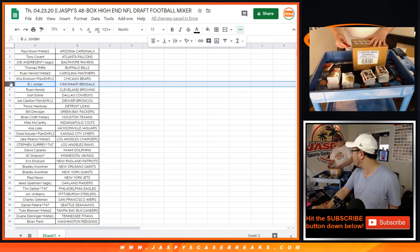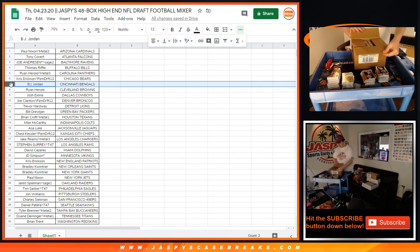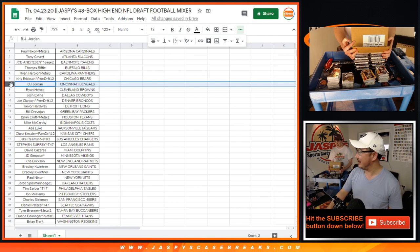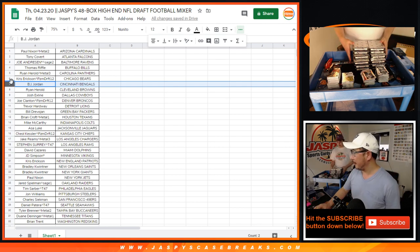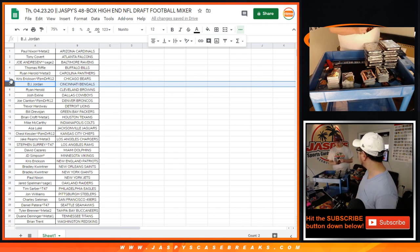Says BJ Jordan. Is Teddy not pleased? Teddy's a Dolphins fan, you guys. He's pissed. Teddy, thoughts? Bust. Teddy says bust. Better than Burrow. Let's not get it. I mean, it's good for the hobby. Top five. Two quarterbacks in the top five. Tua's got his head on straight. He's not doing cocaine. Yeah, it's true. I mean, the health, that's the scary thing. He's just got to stay healthy. Have to say, did RG3 even come out of college with those kind of injuries? I don't think so, right?